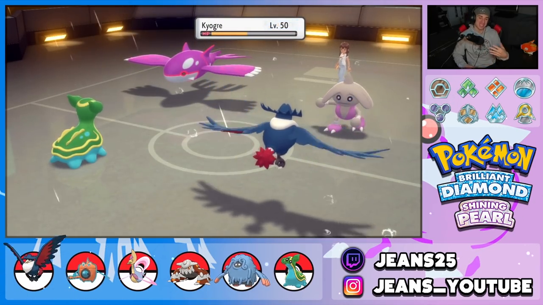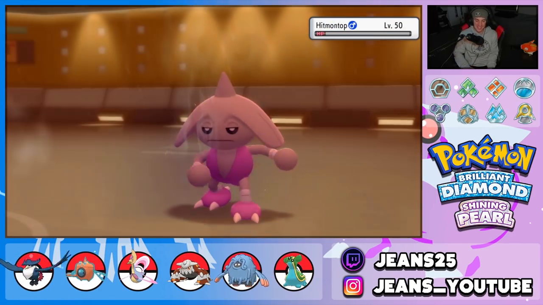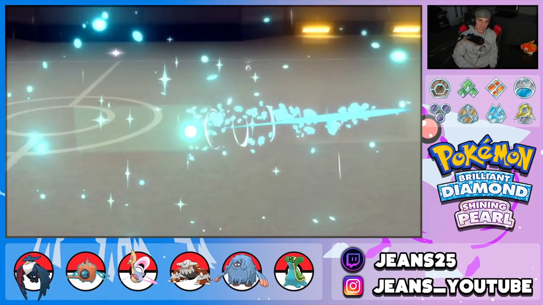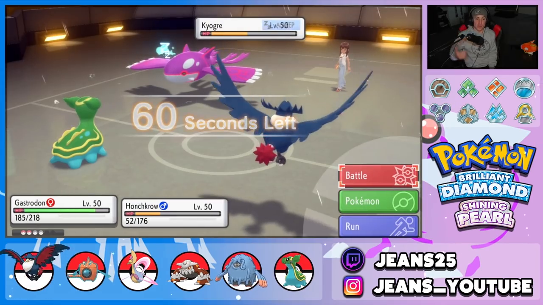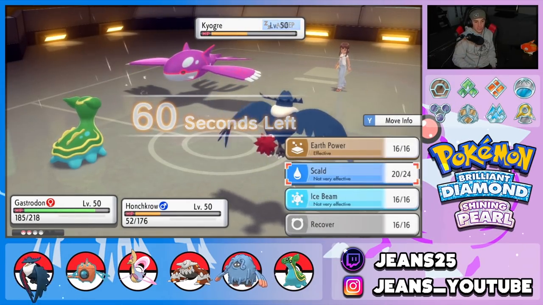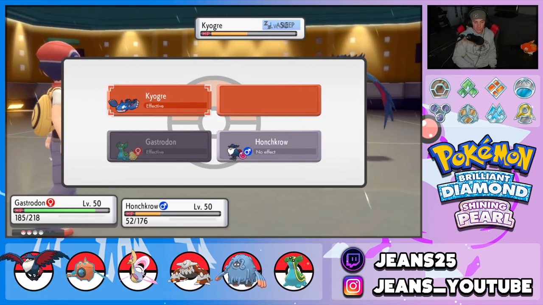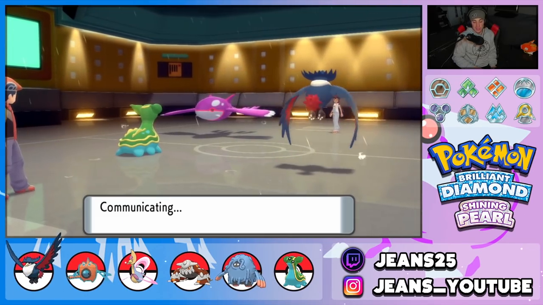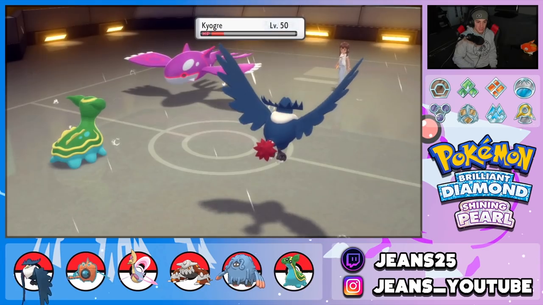And yo, your boy with the Honchkrow team is going to go 2-0. Loving it. Gotta love it. So in this case, we're just going to go into a Sucker Punch because we know Kyogre is probably going to wake up here. That was two turns of sleep. Chances are he's going to wake up on this third turn. So we're just going to hit this thing with an Earth Power and then go into this thing with a Sucker Punch, just in case it wakes up, so we can get off some more damage before we die out. So I do like this. Sucker Punch is going to come through here. Yeah, getting off some big damage.